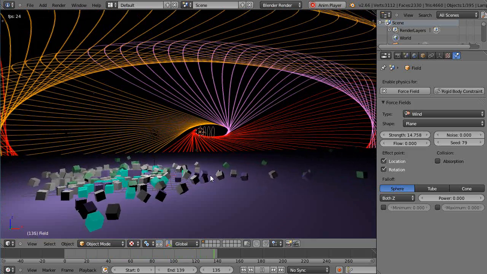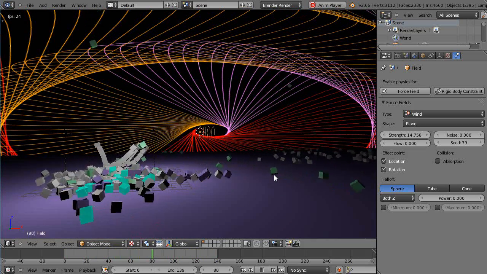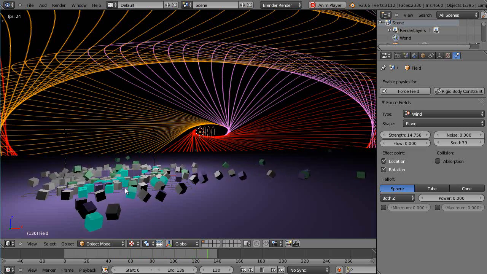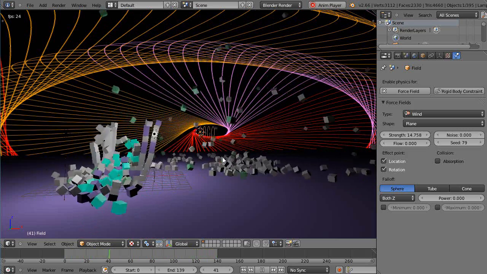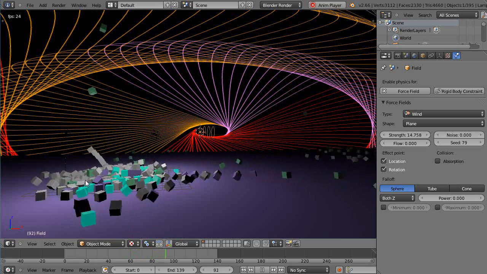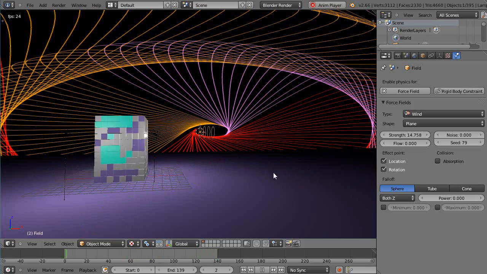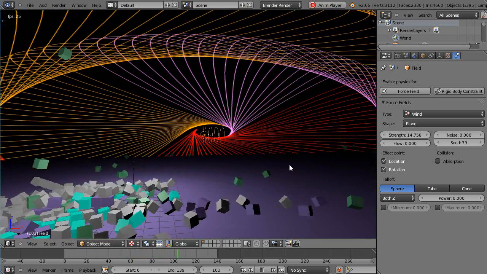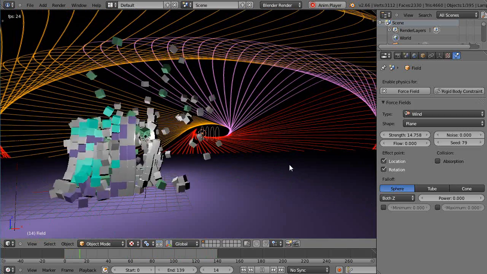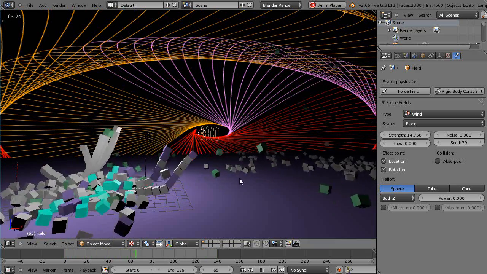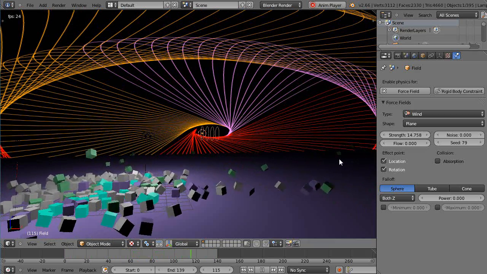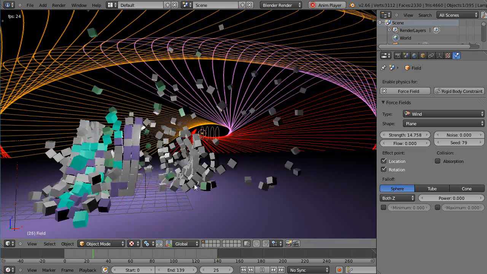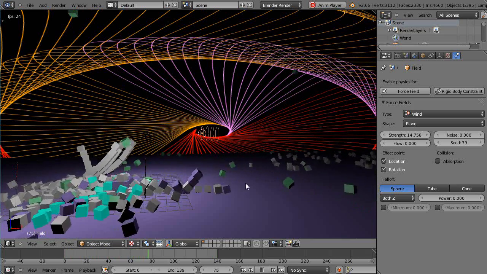Now notice this is another perfect example of one of the most important things when you do rigid body work, whether it's in the game engine or within Blender render. See how fast these things are moving relative to these? That's because I have different mass settings on these smaller objects. It gives you a boatload of control when you use the mass settings. Now, it's important to know mathematics and some physics to really take advantage of this kind of stuff, because otherwise if you just use random settings, that gives you one thing.